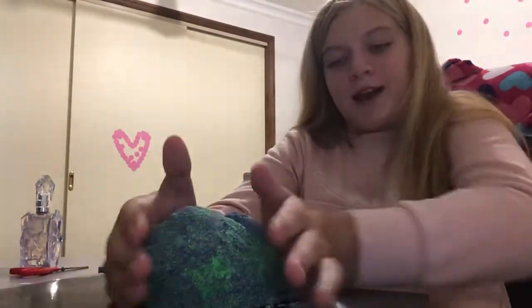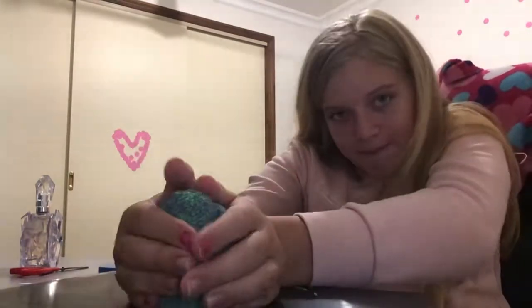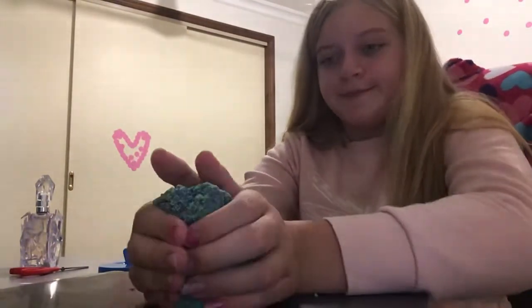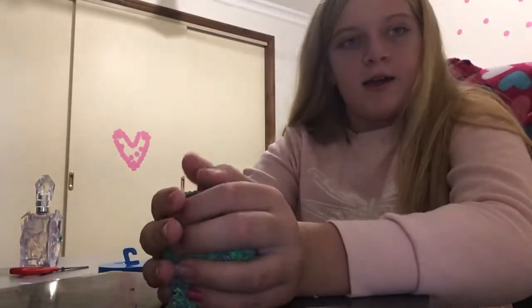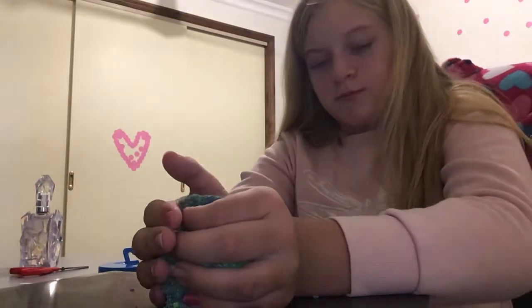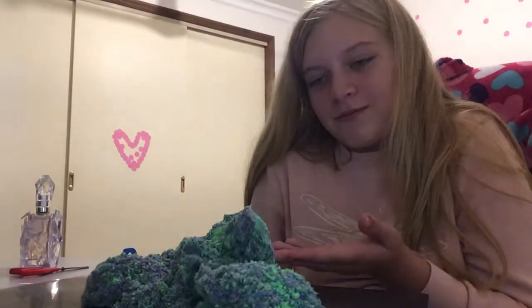Okay, let's make the volcano again. This thing is really fun. I love it. So just make sure to smoosh that real nicely. And make sure to hold it and boom. There you go. A beautiful volcano.